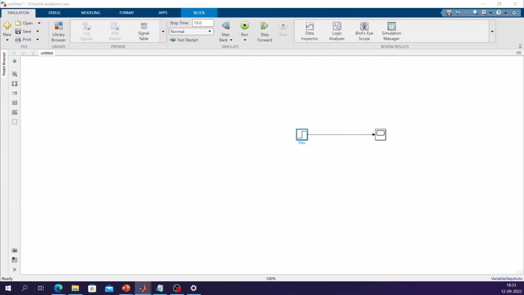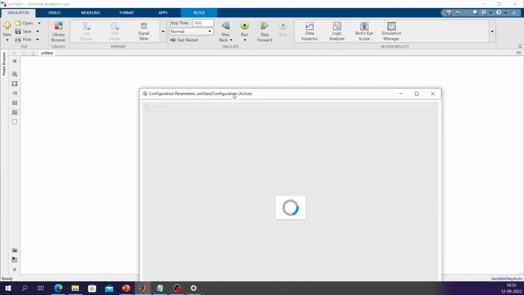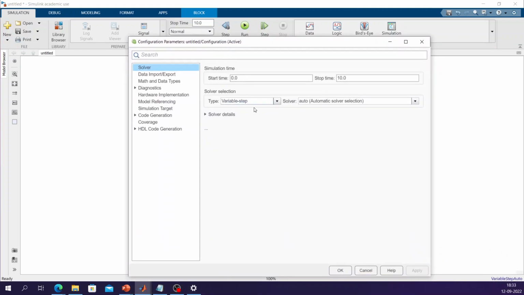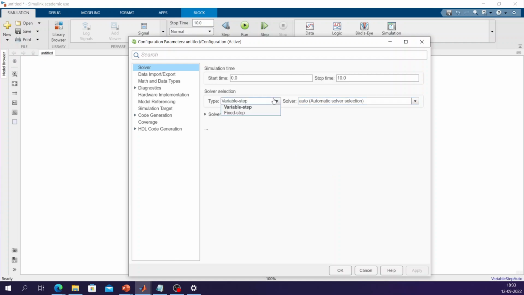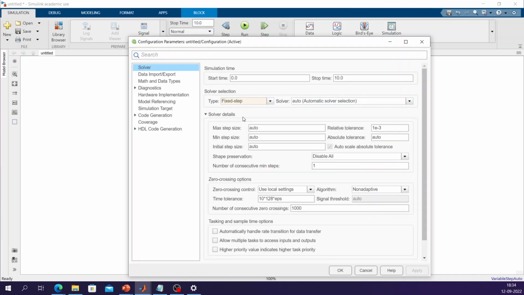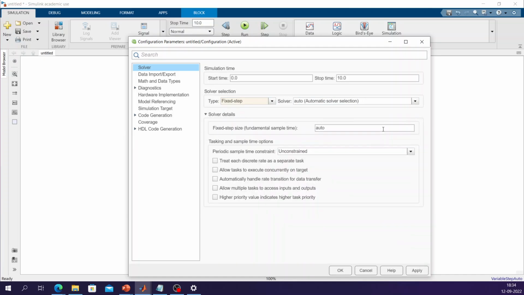So if we go to this settings block and open this configuration parameters, we have different kind of solvers available. We'll keep the solver selection automatic, but we will fix the time step to 0.001, that is 1 millisecond.